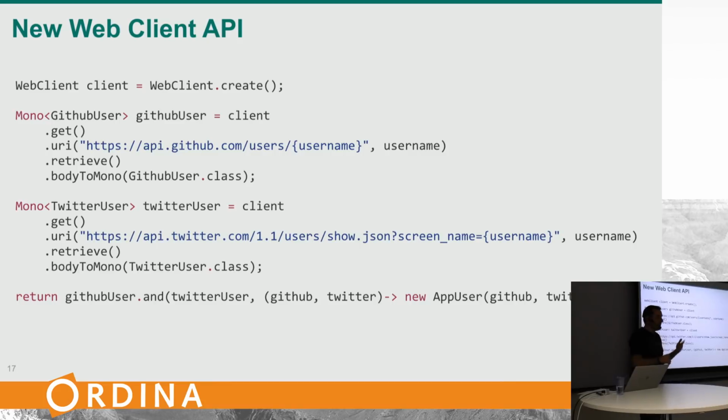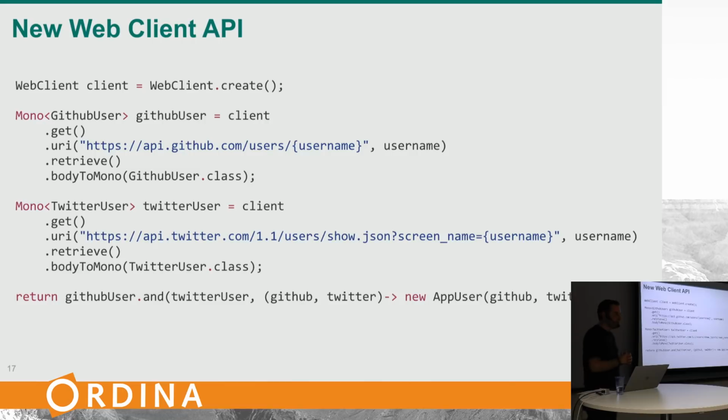The GitHub API may be down or slow, or maybe the connection will time out for some reason. You need to manage a thread pool to be able to do that in parallel. Otherwise, the other option is to call the GitHub API first, get the data, call the Twitter API, then get the data and return the user. So that's really, really annoying. So if you've done that in the past with a servlet-based application with thread pool and completable future and everything, you know that it's actually quite complicated to do that.